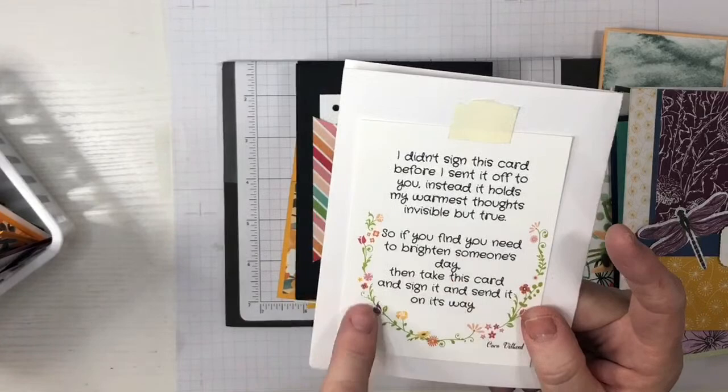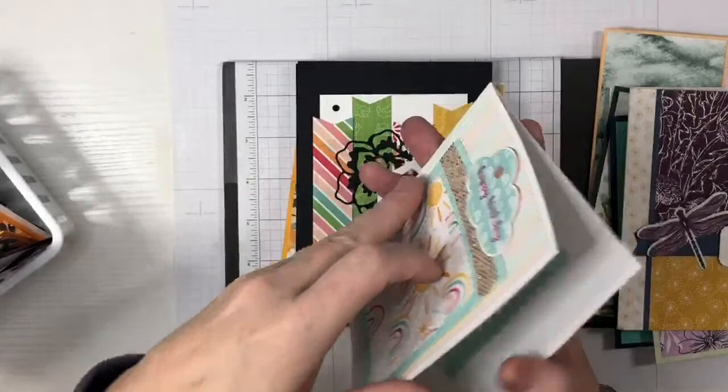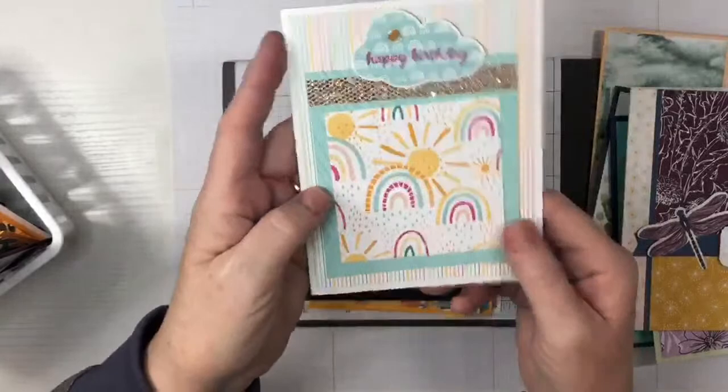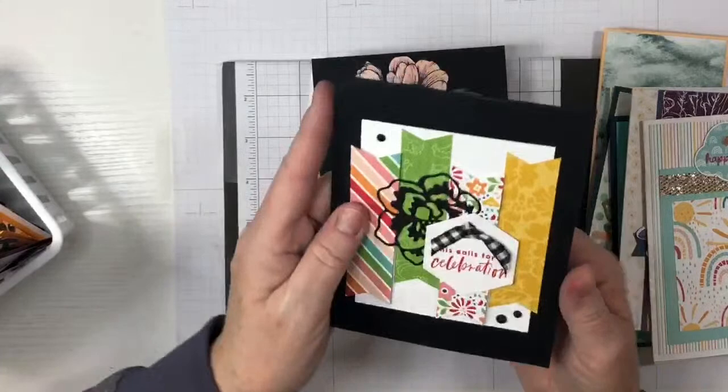on its way." And so then she has it so that she doesn't sign it, and that way I can use it and send it to someone else, and then this just comes out. And she had her own personal message on there too. So thank you, Coco, for that idea. I love that. I know I do that all the time, but people might not know why, so now that can kind of explain it.